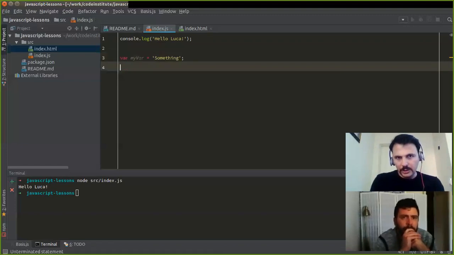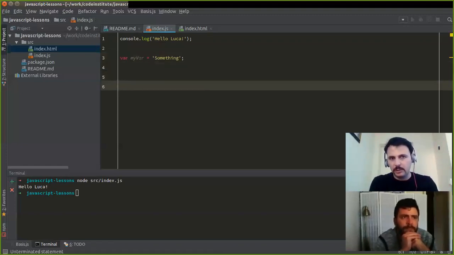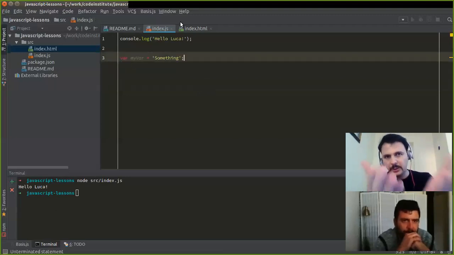So what you see here is a global scope. There's nothing here. Whatever you put here is going to be executed right when the script tag is processed by the browser, or right when you call it using Node. There are some differences between the way that scopes work in Node in comparison with browser. But what I'm going to do here is just show you how it actually works. So you see that we have created a variable called myVar.